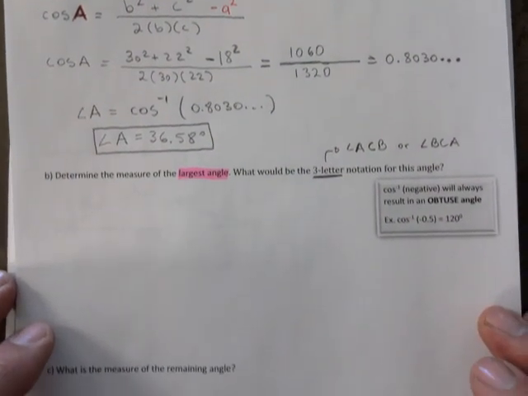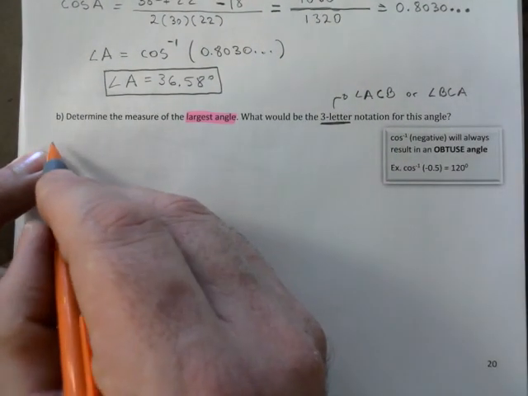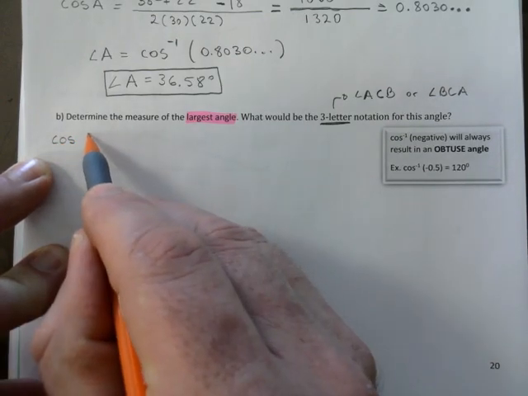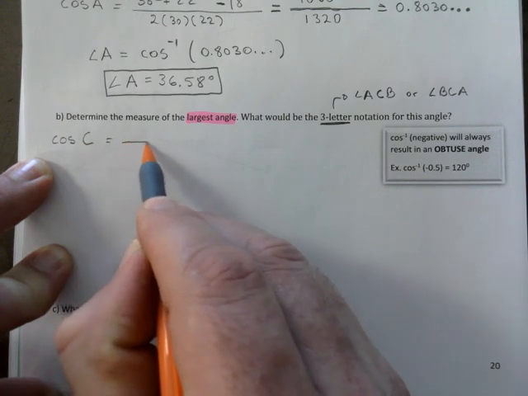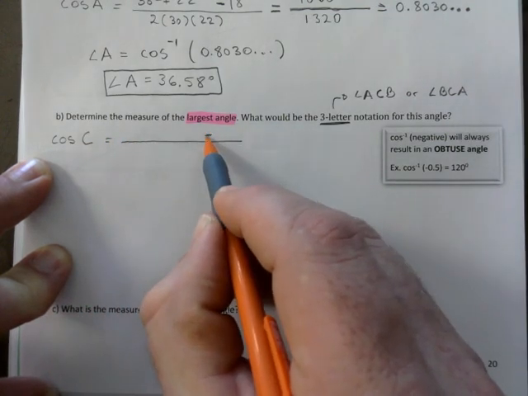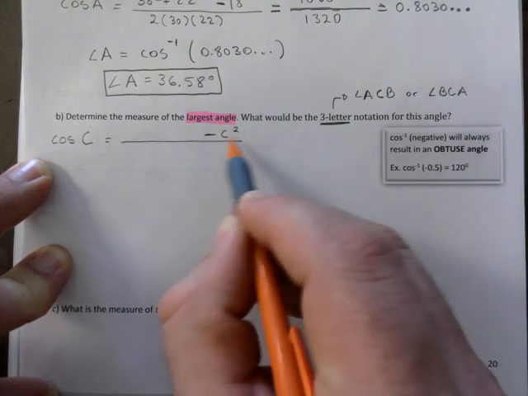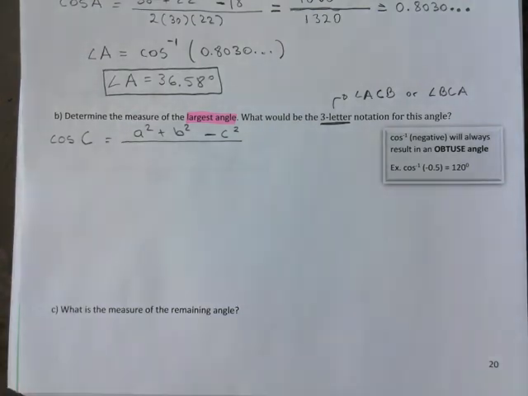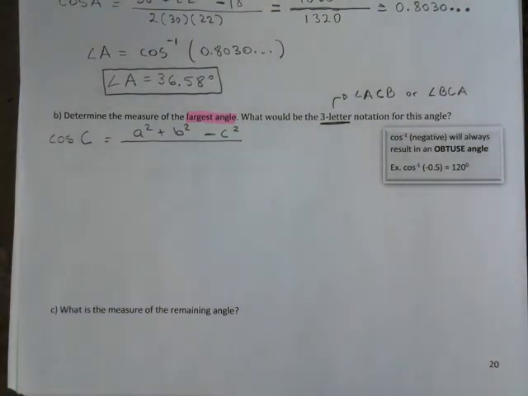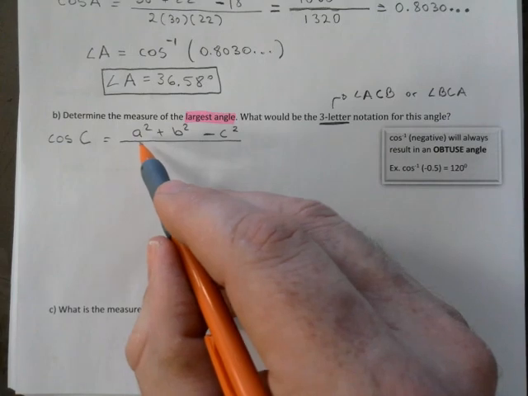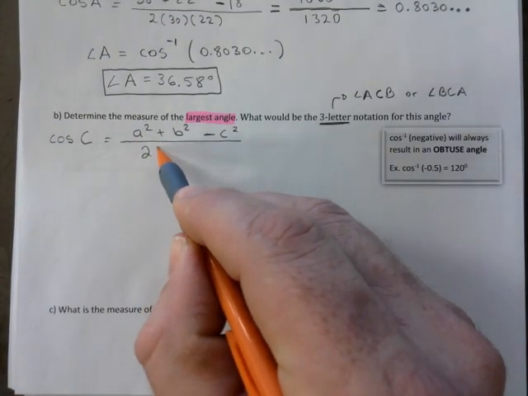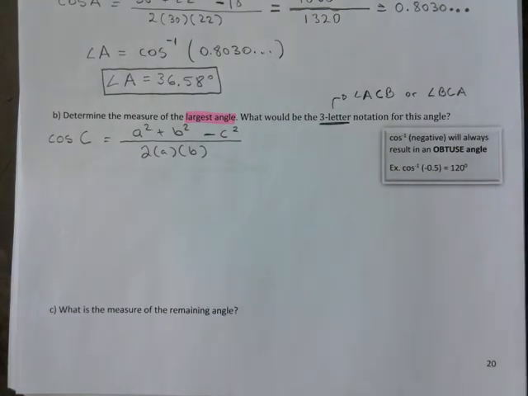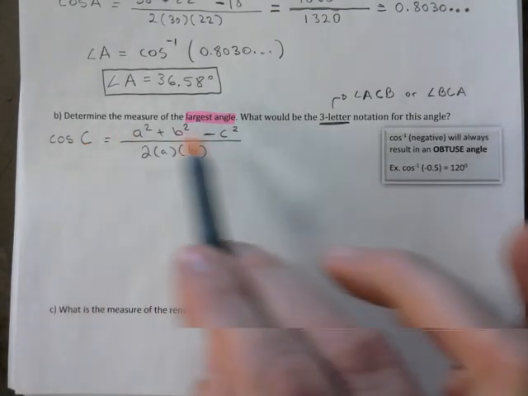Okay. So follow me here. I don't know if you need to write out the formula, but I will do it because these are your notes. So cosine of C, I will just make sure that side C squared is going to be subtracted here, which leaves me with A squared plus B squared. Remember, the letters will vary. Sometimes you'll have X, Y, Z. So focus on the pattern, not the letters. 2 times A times B. And right, there's C, side C.